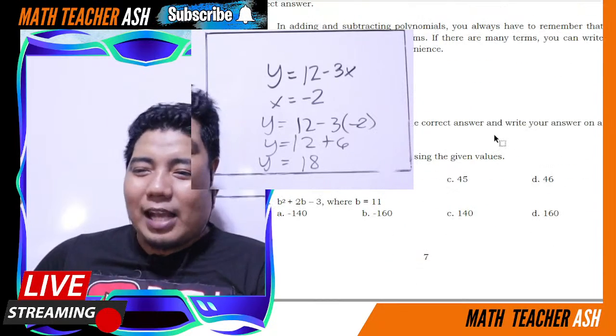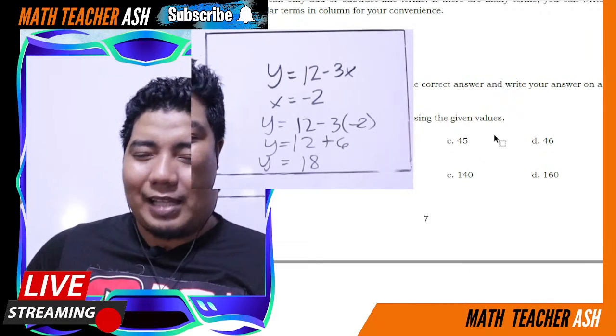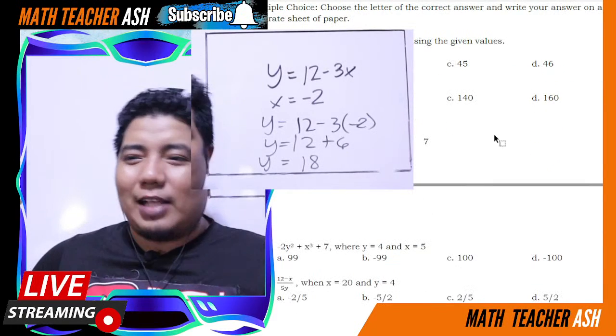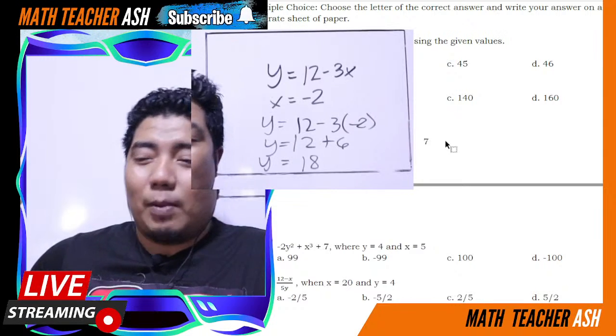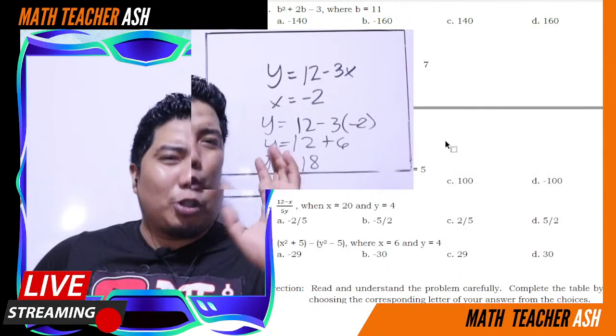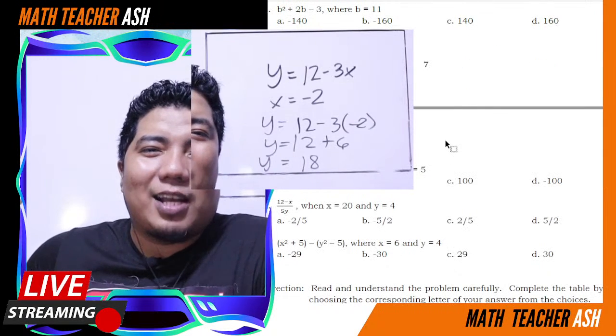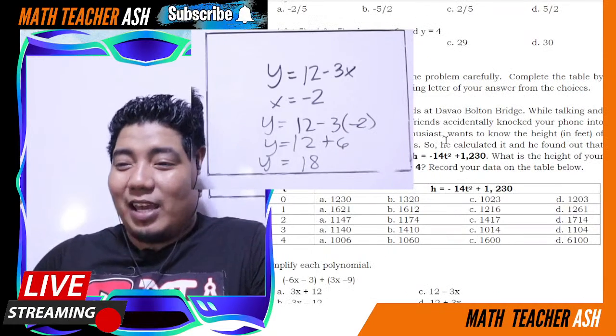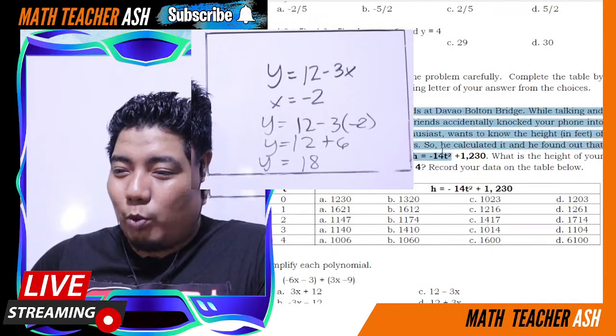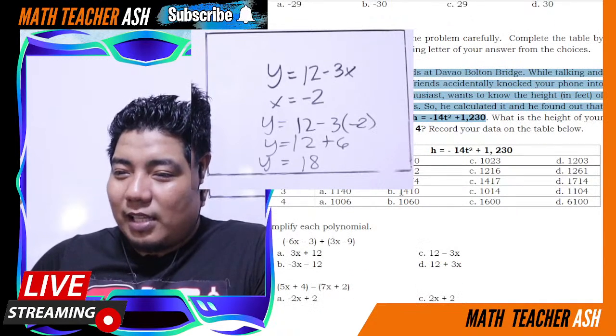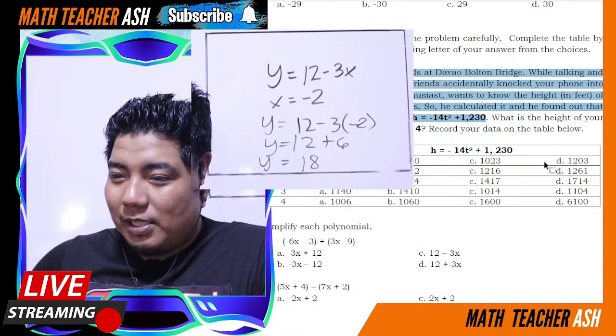And the next part is your post-test. It's just A, B, C, D. You try to answer this one. You have the choices from A, B, C, and D. And I'm sure, my dear math learners, you can already answer that. Of course, there is another word problem, but you can still answer it using this one. So, it's just A, B, C, D.